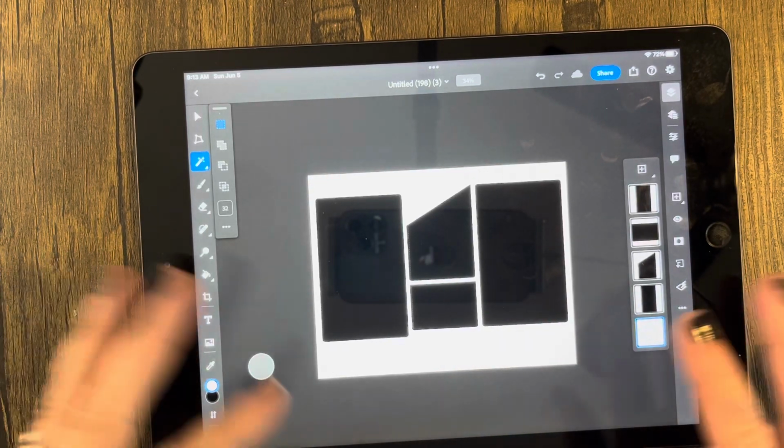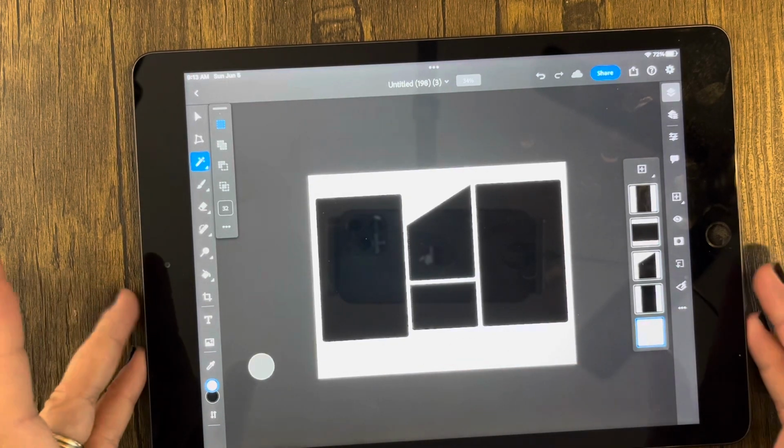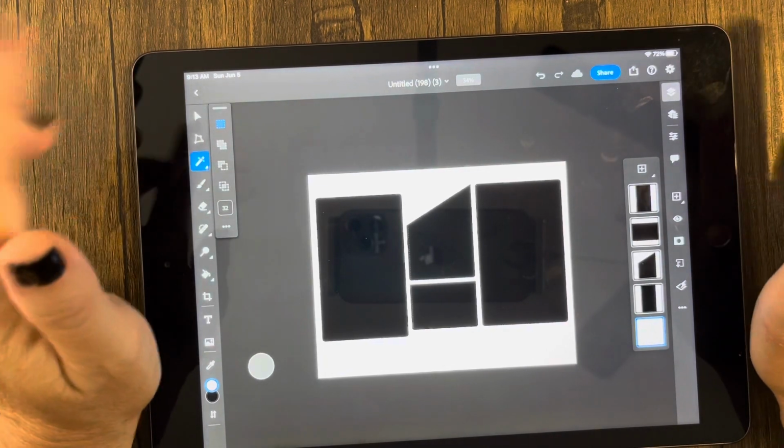So we got it at the start, and so maybe I'll do my best to try and get you guys along the entire process, all the way to getting it listed on Etsy.